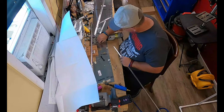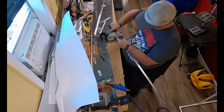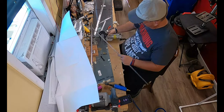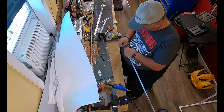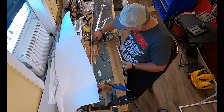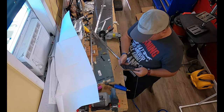And here we have the nut plates going on. I do have two different piles of rivets. There's two different styles of rivets. There's the AN 426s. Those are the ones that sit flush inside of a dimpled hole. And then there's the AN 470s. Those are the round head rivets.